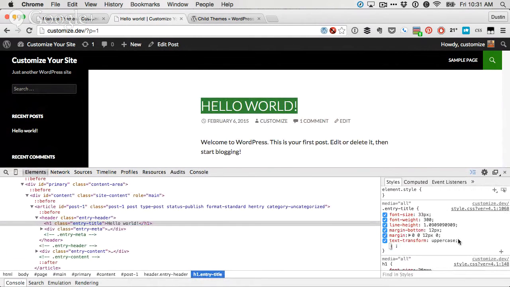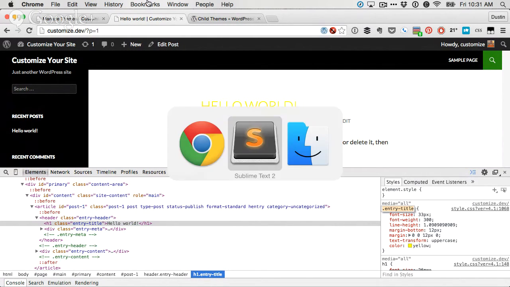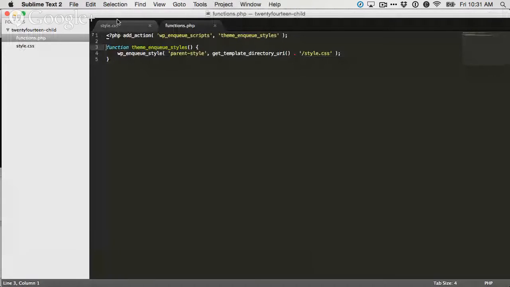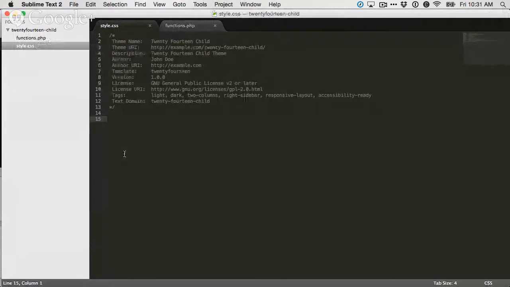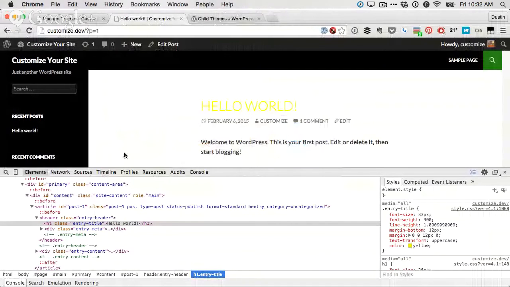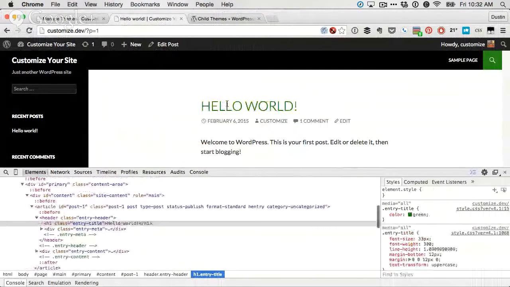What happens if we give it a color right here? Can we say yellow? Will it change it to yellow? It will change it to yellow, so we can use this class to do that. Yellow is probably not the best color, but let's move this into the style.css file. We'll add this class and say color, and let's say green this time instead. Maybe that will be easier to see. We can refresh here, and we can see that it has turned green.